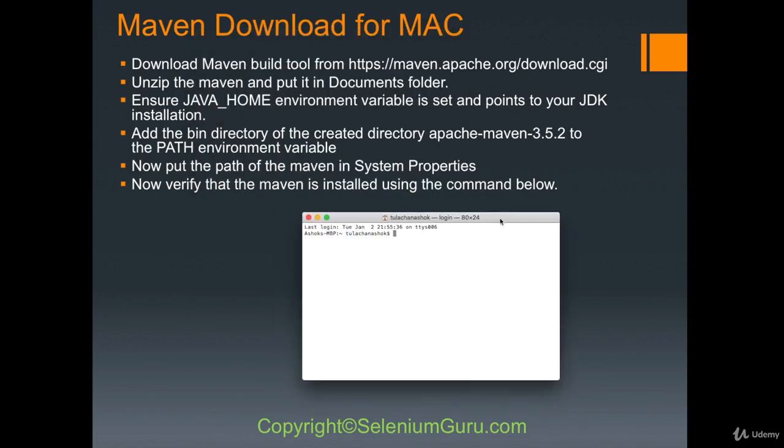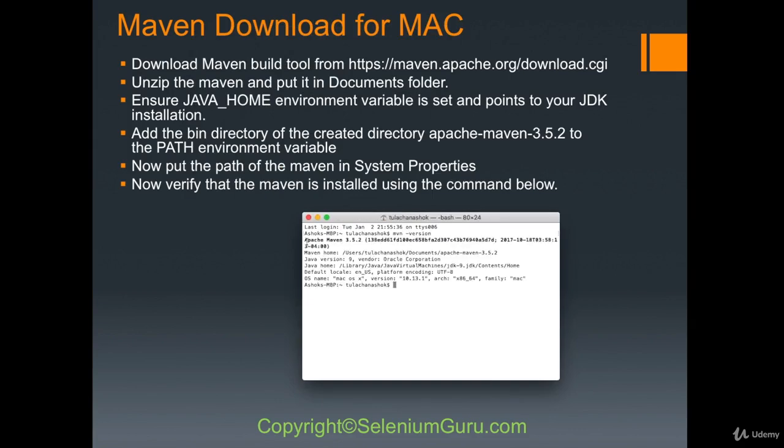Then I open a new terminal and I do mvn -version. Then it should give you this output here, nice and pretty. It's going to give you all the information about Maven. I have installed 3.5.2, so it's giving you Apache Maven 3.5.2, and the Maven home is this one right here. The Java version I'm using is 9, and the Java home is like that. If you have this, that means you have installed Maven successfully and correctly. So make sure you get this nice output.